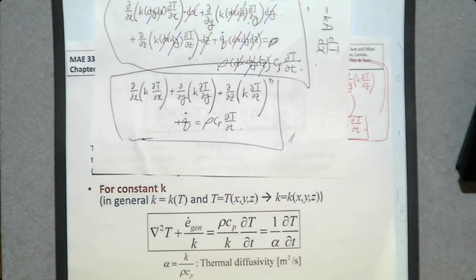First of all, this k bothers me. It's inside right here. It burns me. So what do you want to do? You want to get rid of it, right? How can you get rid of it? How can you take this one out of this differentiation? You can say k is constant. Can we do that? Yes, unless there is a significant temperature difference from 0 Kelvin to 6,000 Kelvin.